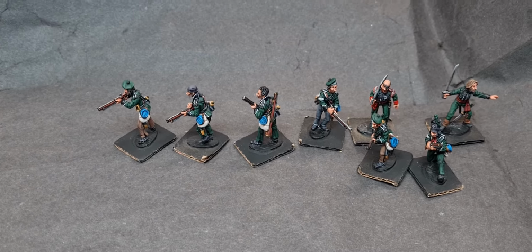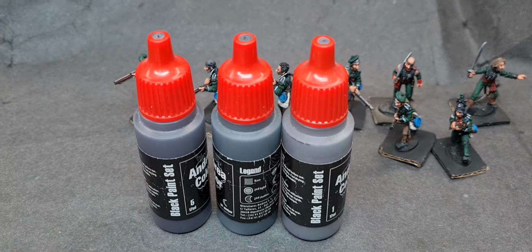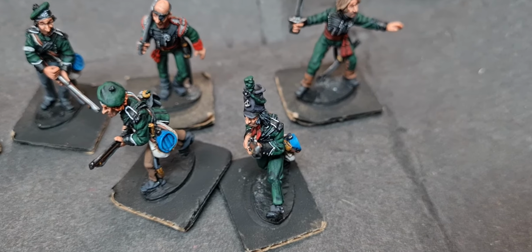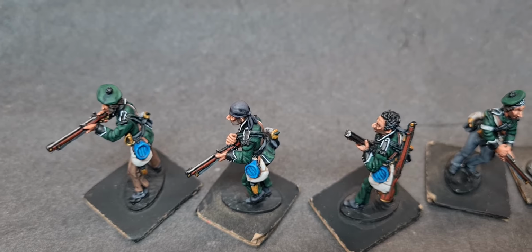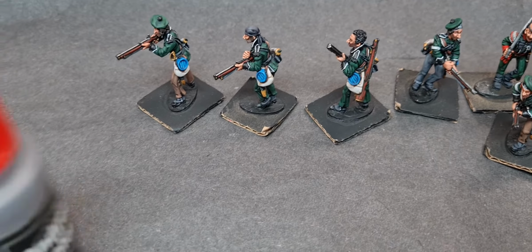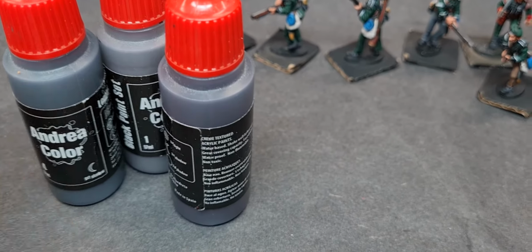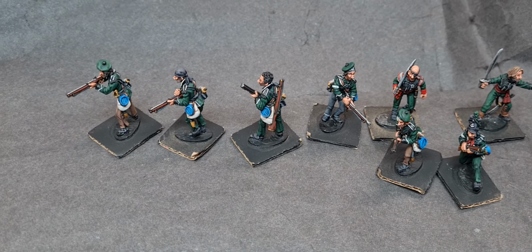Now, I've got the black set as well. Started going to them a lot now. I've been using them for, say, the shako there, and the top, that bandana. Is it bandana you call that, the headband? And what I basically did was use a darker one and then the highlight, and the mid one I used on the gaiters, and then mixed a wee bit of the highlight to catch a wee extra highlight on it. They're really nice.